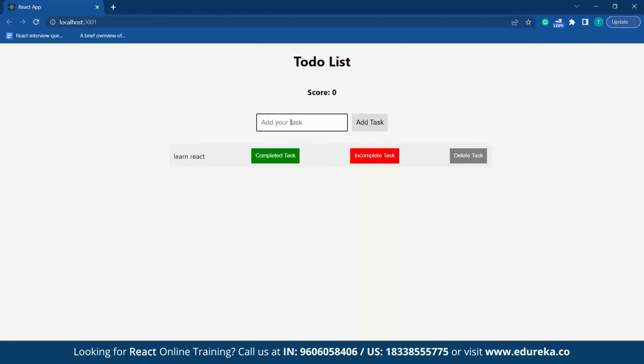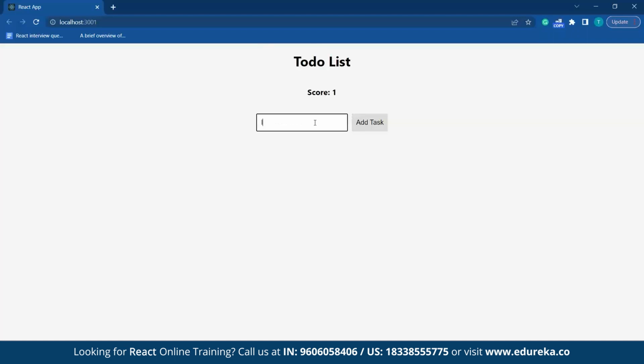For example, I'll just add another one, learn React Native. As you can see here, the complete and the delete button will modify the state of the array list, whereas this incomplete button will randomly display a motivational quote.